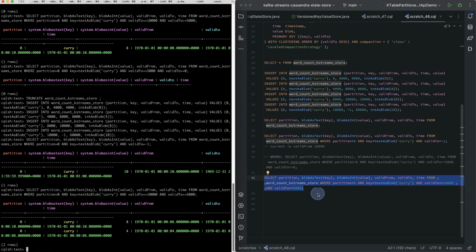So what we actually need to do is, what if I made a mistake with the clustering order? We say order by valid to ascending, and we say limit 1, we only want one record.